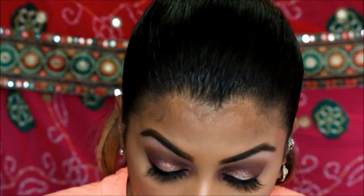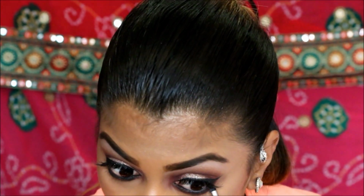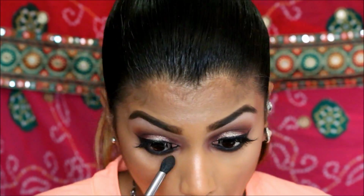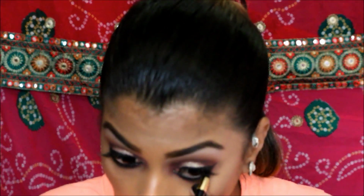Now I'm taking a Morphe eyeshadow in number 28 and just really getting super close to the lash line, the lower lash line, with a Morphe brush. I will link that below because I can't remember the number of the brush. And I'm going back with that Morphe M412 brush just to blend it out, and back with the L'Oreal eyeliner just to add a little bit more depth to the look. And as you can see, I wanted a little bit more blush after I applied the highlighter, so I went in with that Clarins blush again.